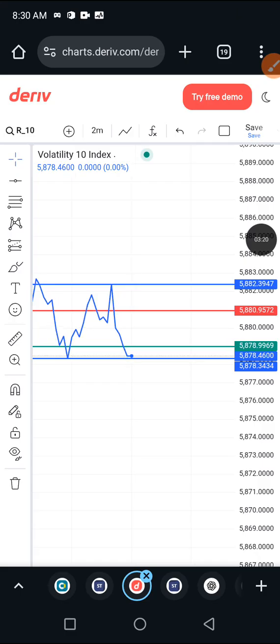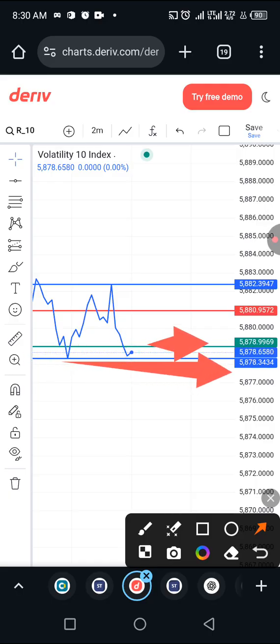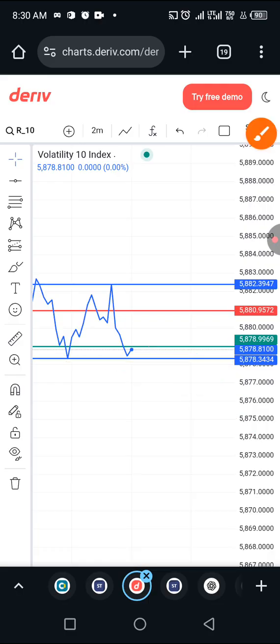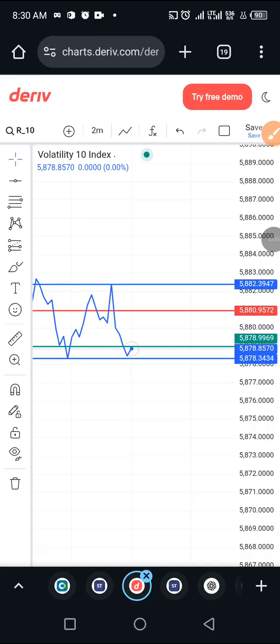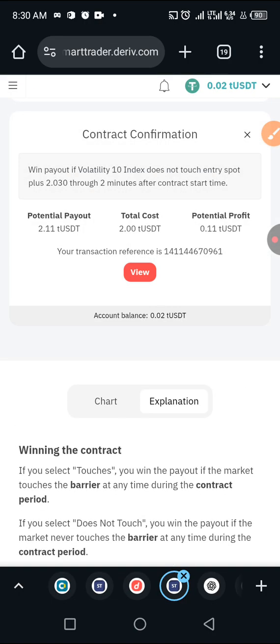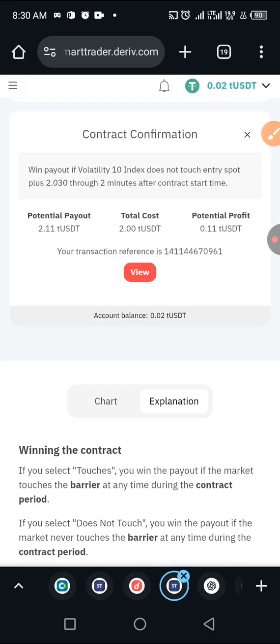Alright, the market does not respect our point of interest. It does not come back there, so it breaks this. So our point of interest has changed. We're expecting the market to come back here above, then we sell for a downtrend. Let's see the result. Alright, we need one more push to the upside. Okay, it has almost broken one more. Alright, so we sell. This is going to be a selling market, of course. So let's see the outcome.